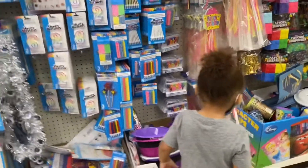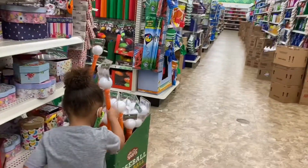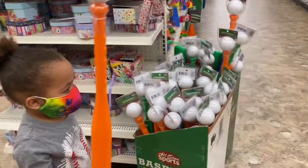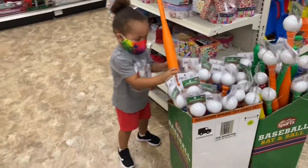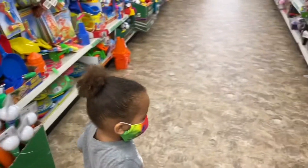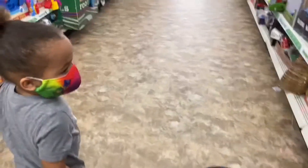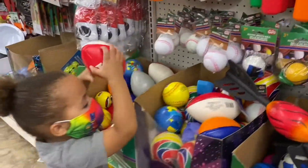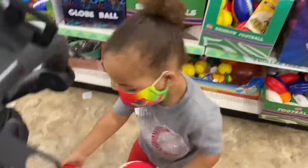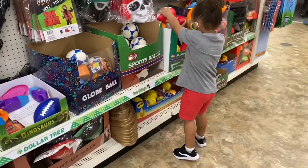Happy Birthday — they're candles! You're happy? You want that? Okay, let's hold it. Okay, you don't want it — if you want it you can hold it. What do you see? Football! It is a football. You want the football? Okay, hold that — no, you have to hold it in your hands. Yeah, you can hold it, and then we'll get it.